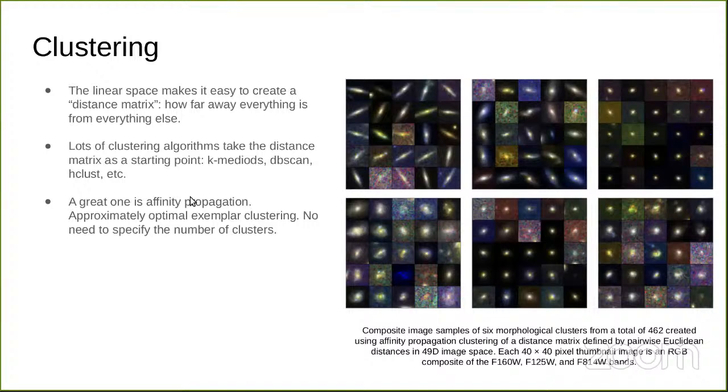Because you have points in space, you can compare all points to all points and create a distance matrix. Once you've made a distance matrix, you can feed this directly into like a dozen different clustering algorithms that will all give you different things dependent on what it does. So this is an example of a bunch of clusters created using an algorithm called affinity propagation, which is nice because you don't have to specify how many clusters there are.